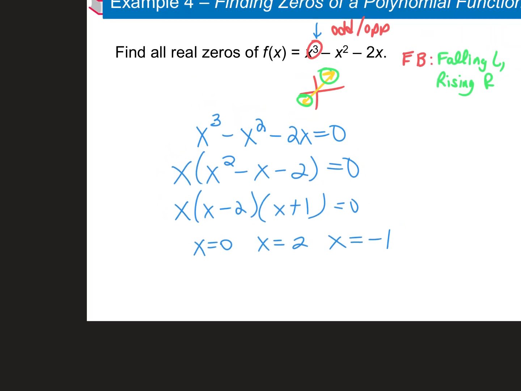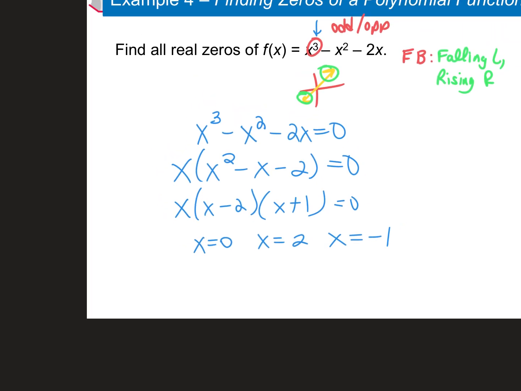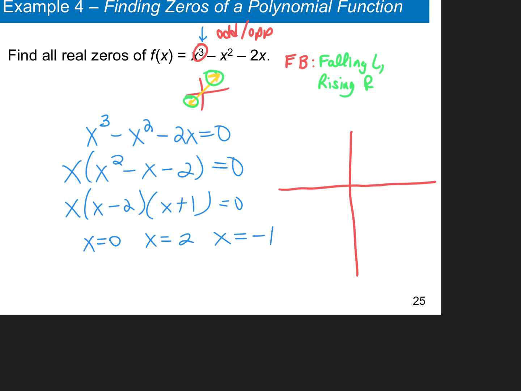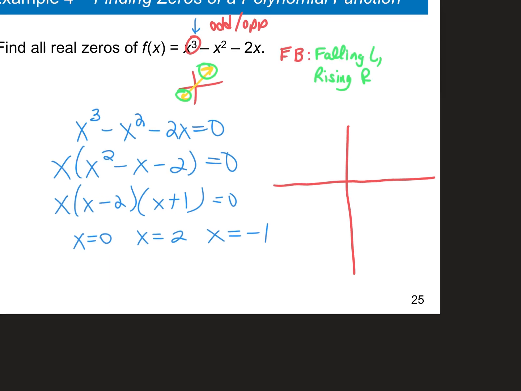So on a quiz question, it's going to give you any kind of polynomial, it's going to say, what are the end behaviors? You know how to do that. It's going to say, find the zeros. You know how to do that. The next thing it's going to say is, what is the action at the x-axis? We're going to talk about that on Monday. And then you're going to have to graph it. What I mean by graphing, the only thing I need to see is where it crosses the x-axis, what it does at that point, and what are the end behaviors. So it's really not hard for you guys to do.